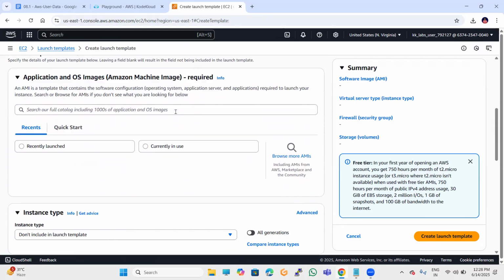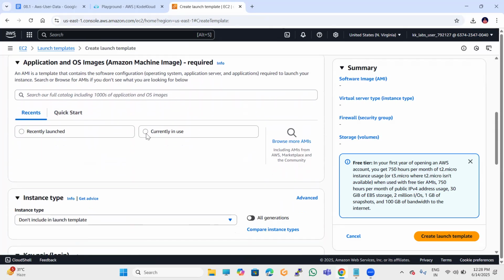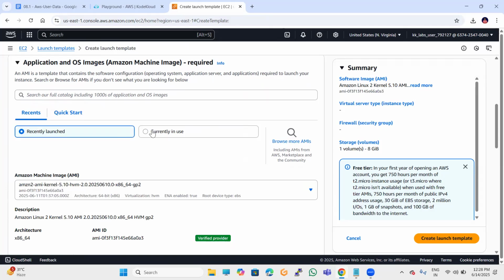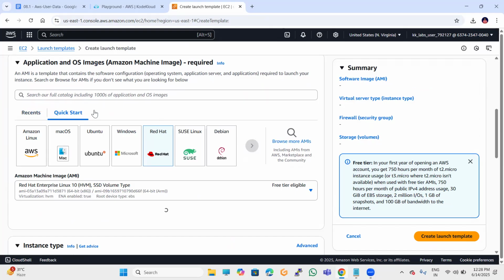And here I am going to take currently in use, not recently launched. I'm selecting currently in use.